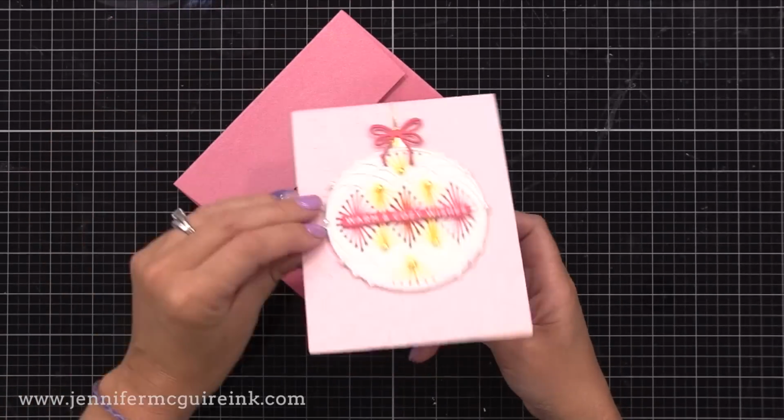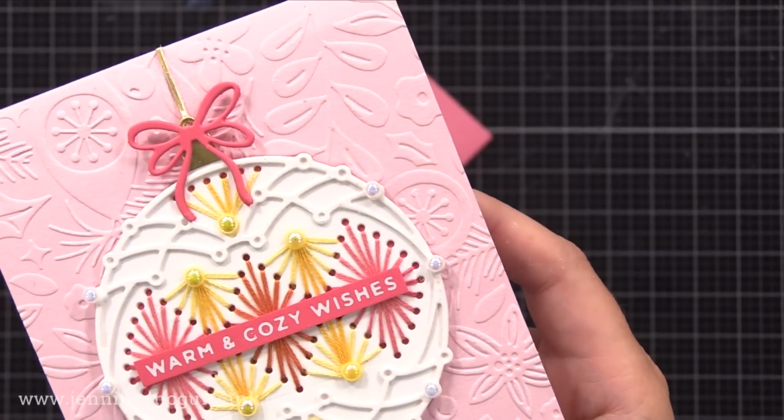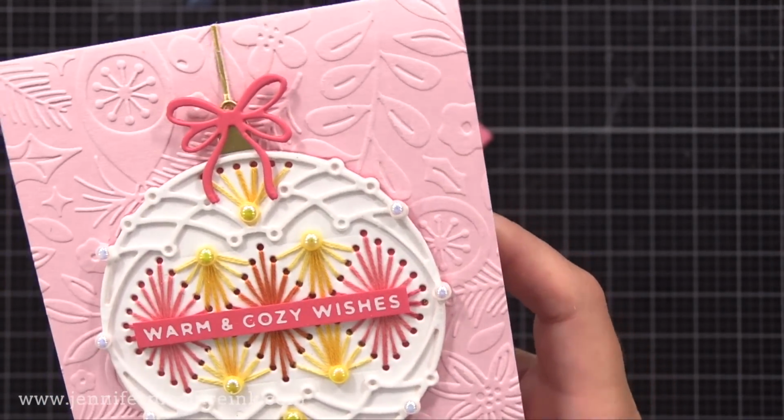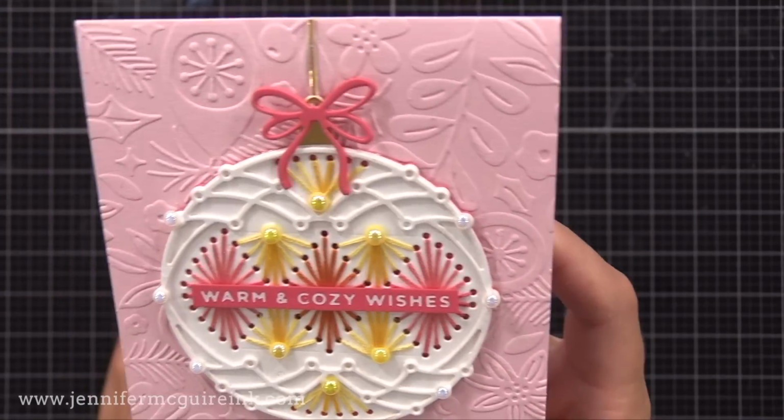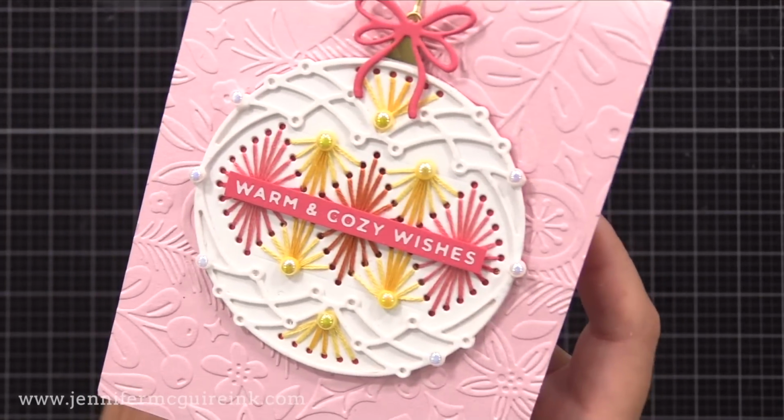I did add white cardstock inserts to the inside to give it some strength. Nothing is worse than a flimsy note card. You want something that stands nice on display. And here you can see the details on that ornament. It's really fun to create these. This has very little stitching to it, so it doesn't take too long.